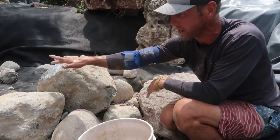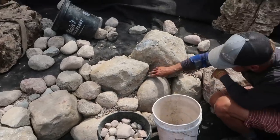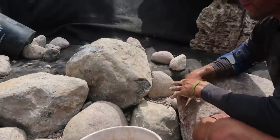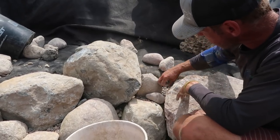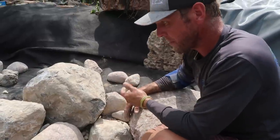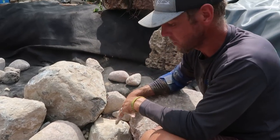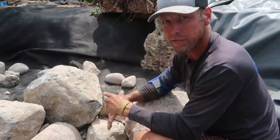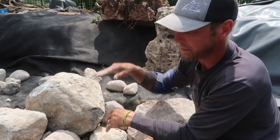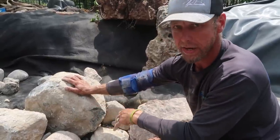We get the rock to sit the way we want it and then backfill with gravel back behind it — so there's actually gravel underneath all of these rocks as we're staircasing our way back, and that's going to hold everything in place. For the big triangle gaps, we wedge in some big pieces of gravel, play around with them, then fill in with smaller gravel and do these little landslide areas in between. It's very structural — we don't want to be stepping on these rocks and have that wall cave in. These are round rocks; if you put them on a point they're going to want to roll, so you need little kickstands underneath them. First and foremost is functionality. This stuff's all underwater so aesthetics isn't nearly as important as the top edge. Just remember: keep three different sizes of rocks, and the gravel is super key.